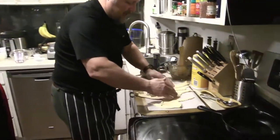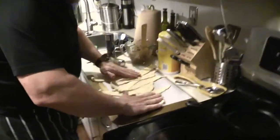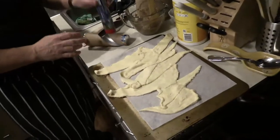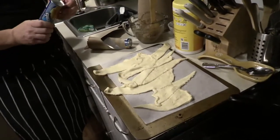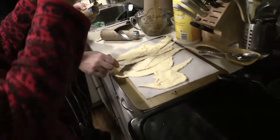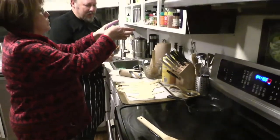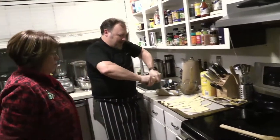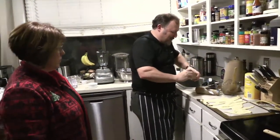So you're continuing to lay that out, and this is just... Do you use one can for the bottom, pretty much? I'll use one whole can for the bottom, and that might not even be enough, but we're going to try it. I'm going to open the next can. Okay. I'm going to take a picture. I could probably make it more pretty than this if I was not in a hurry. But let's do a few more of these.